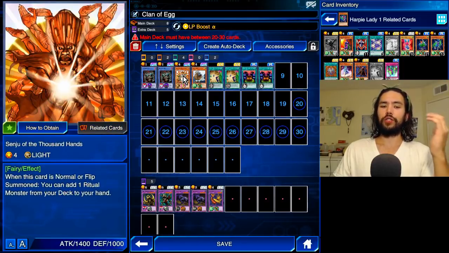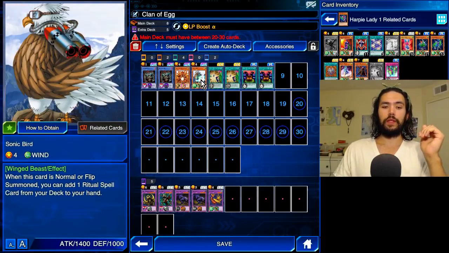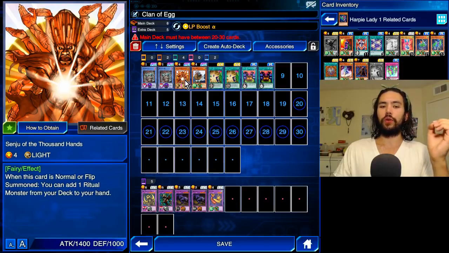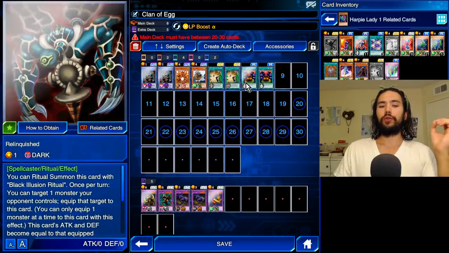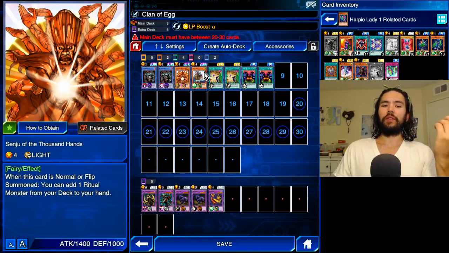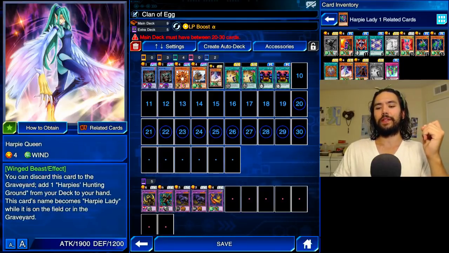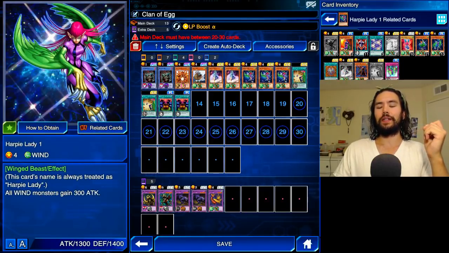So we're going to add our other ritual spell cards. If you have Gishki Chain, if you have more Senjus, if you want to focus more on the ritual aspect of the deck, go ahead and add those. These cards are not essential. You could run 3 Relinquished, you could run 3 Black Illusion Ritual. It's just that having monsters that do other things for you gives you more flexibility, as we well know in Duel Links.